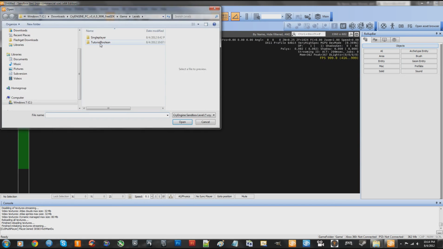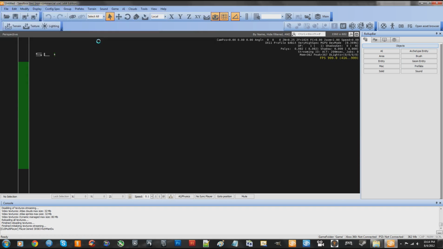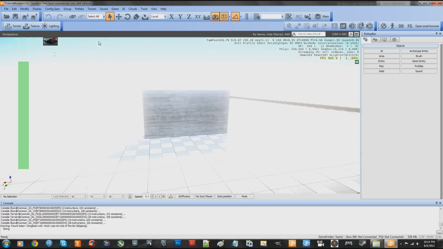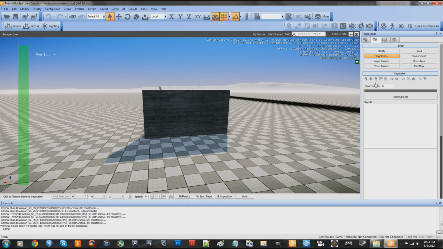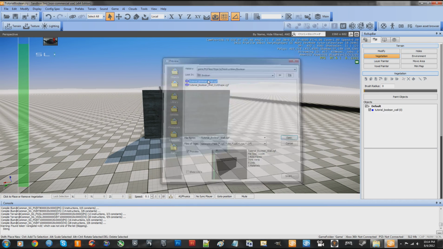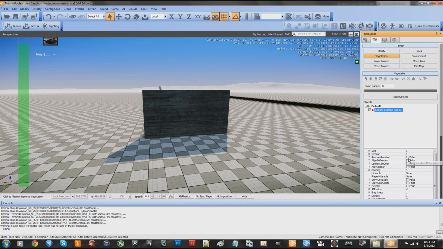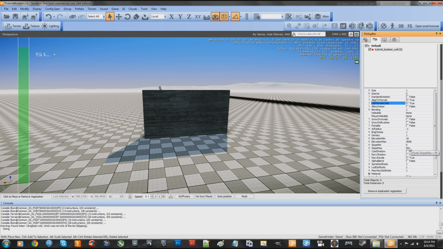File, open. Vegetation, add our wall, go to here. You don't have to click the align to terrain and use terrain color, but I do. And yes, cast shadow and receive shadow.